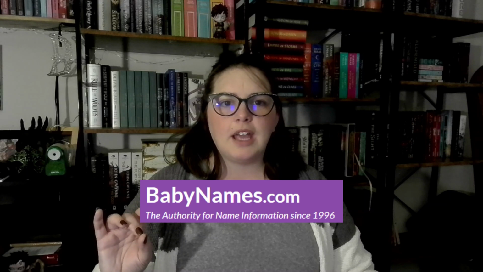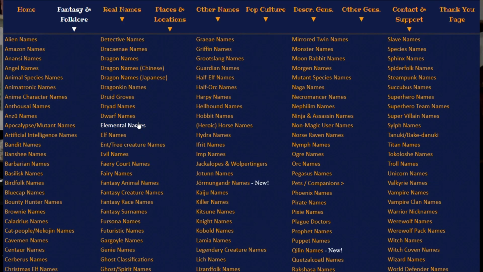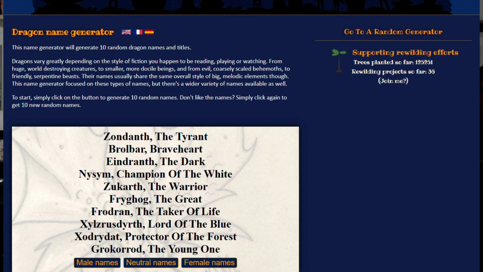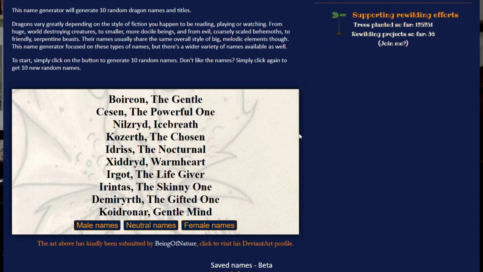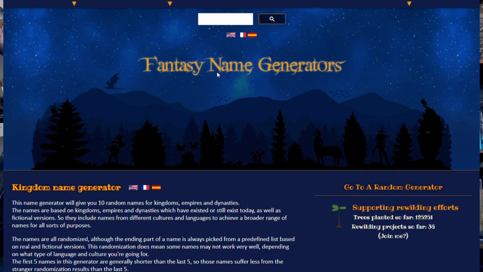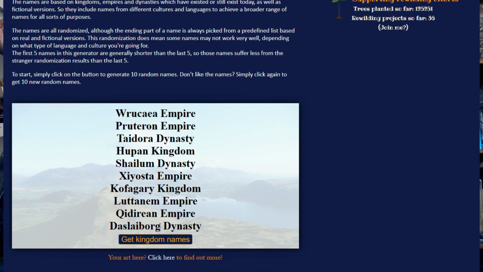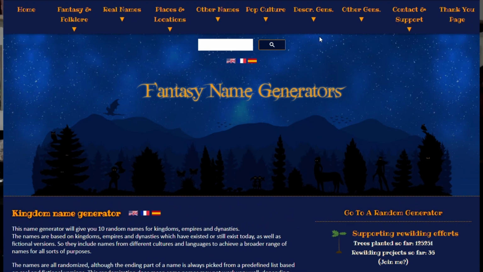Babynames.com is the big one, but there is also this website called Fantasy Name Generator, and I use that for a lot of stuff. It's a good place to look if you need orc names, or a random race name for your fantasy world, or elven names, or a dragon name. You can hit the Fantasy Name Generator and it'll pop up. It's also really good if you need to come up with a name for your fantasy town or kingdom or place, but we will get into that in a future episode of On Writing when we talk about world building. The most common, even in fantasy, is going to babynames.com and just searching, or using the name dictionaries of old.